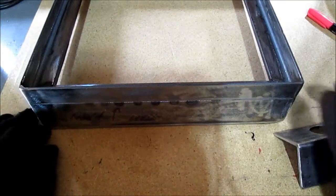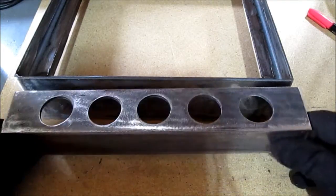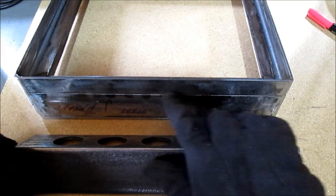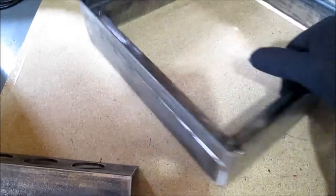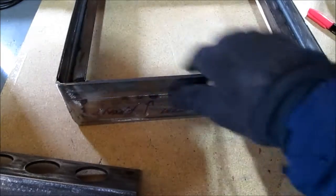Still on the door frame. We did say in the last video we didn't need a piece on the bottom, but we made a design change. This is going to be our air intake box, okay? Now, this will set almost to the side of the stove, because you have your curve. And your sides will be real deep, because they've got to go down. I have a picture in the last video just hanging there. Kind of get the idea.